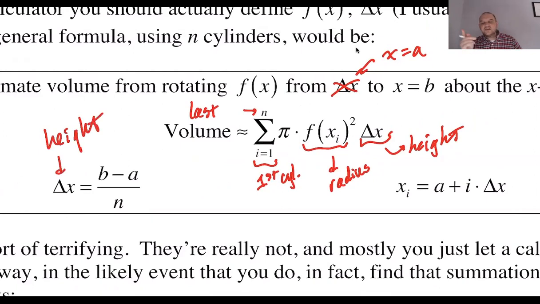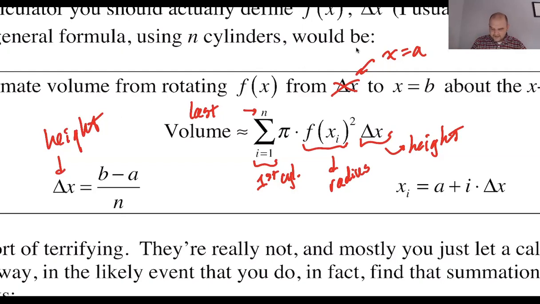And it's just that you have to make an even number of intervals, right? You need each of them to be the same width. So if you're starting at a, ending at b, and you're cutting it into equal parts, it's always going to be b minus a, the distance between them, divided by n. That's going to be the height of each of your cylinders.